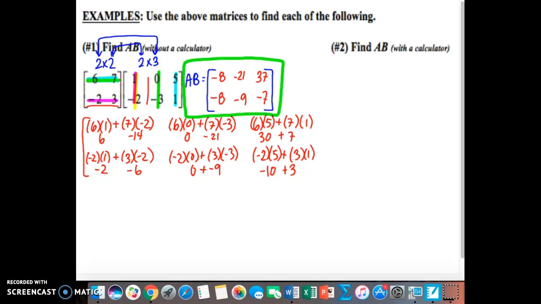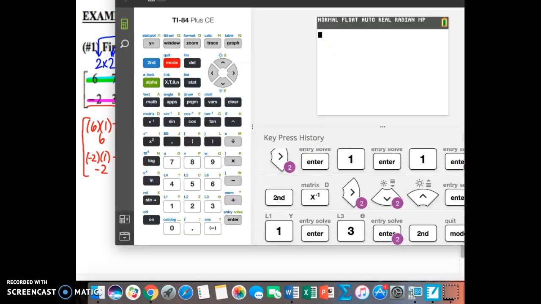So next we're going to take a look at how we can use a calculator to do the same thing. I'm just going to close off my matrix here. If you do not have a graphing calculator, you will either be able to borrow one from a friend. If you are able to borrow one from a friend that's not in this class, that would be the most preferred. Otherwise, you can always talk to Miss Steele about figuring out a plan, either borrowing it from her or a teacher.